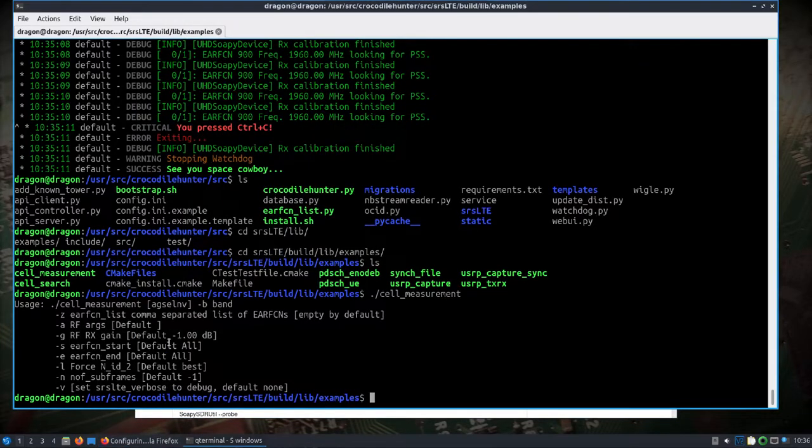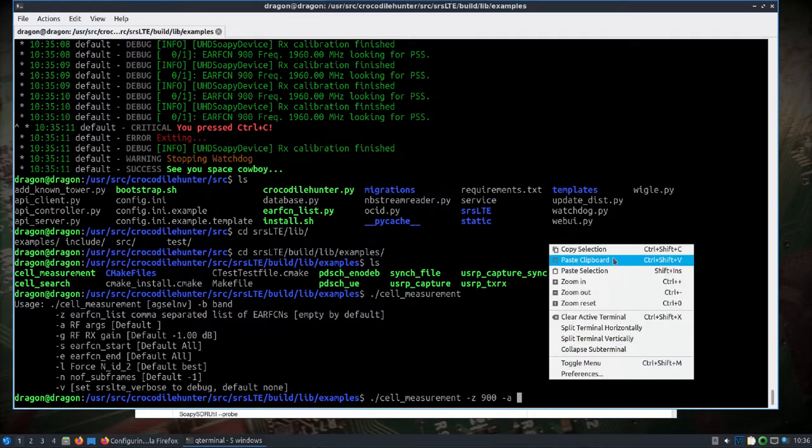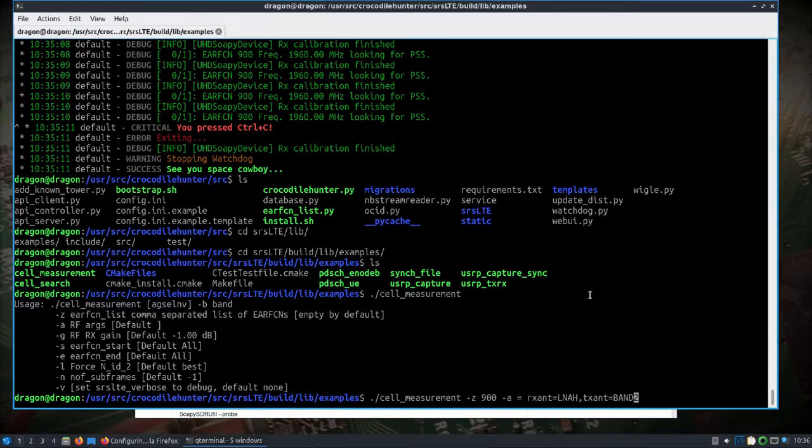So say we pass that for the band 2 or band 1, and gain.